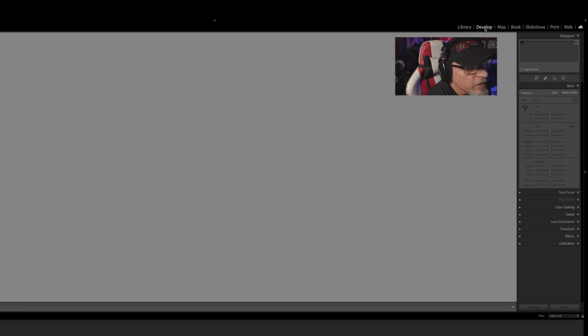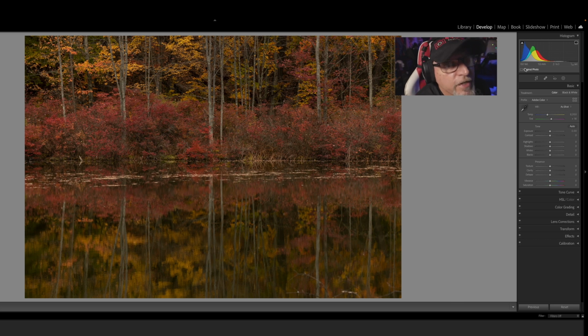So let's go over here to the develop module. You can see I shot this photo at ISO 100, 153 millimeter at f6.3. Now I know the area that I shot this in, not much sunlight gets in there, so that's why I had to take my aperture down to 6.3. I could have just bumped the ISO, which is probably what I should have done. But I think at the time I was just in a hurry to get out of this spot. I was already in this spot for a while, so I wanted to get a couple extra shots in and then move on.